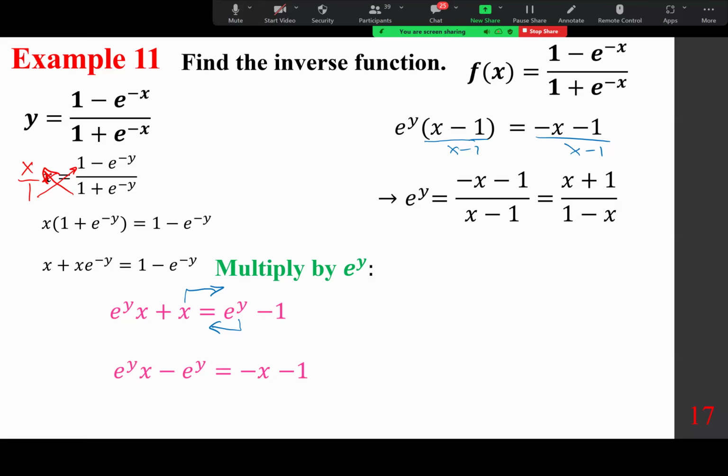And now, one thing I want to make a point of, you can leave it like that. There is nothing wrong with that. However, as you can see, there are too many negative signs. You can say, okay, I'm going to multiply the top by -1 and the bottom by -1. If I multiply the top by -1, it becomes positive x positive 1, and the bottom becomes negative x positive 1. So 1 minus x. Again, do you have to make that change? No, but this looks a lot better than this one. Your choice.